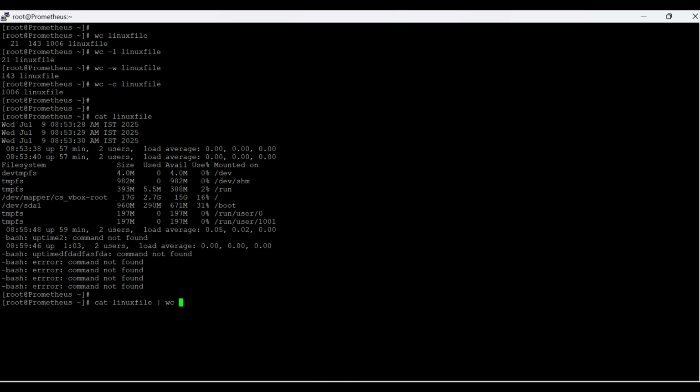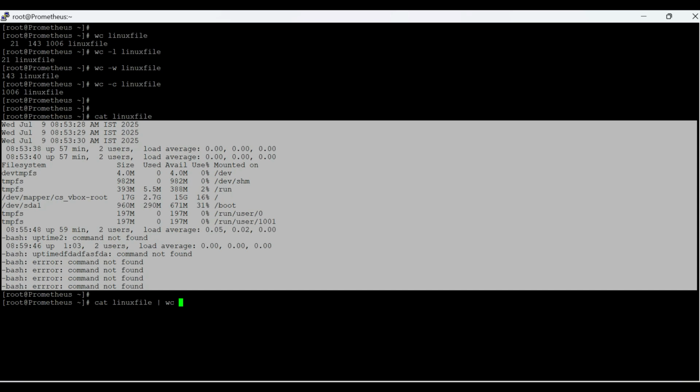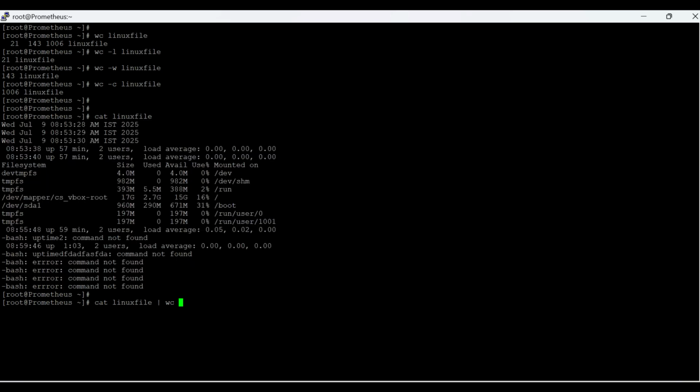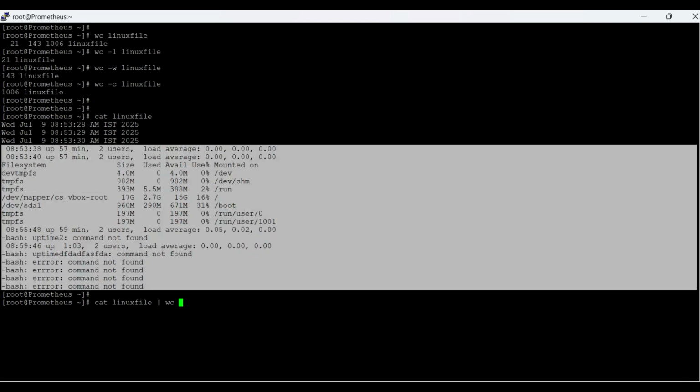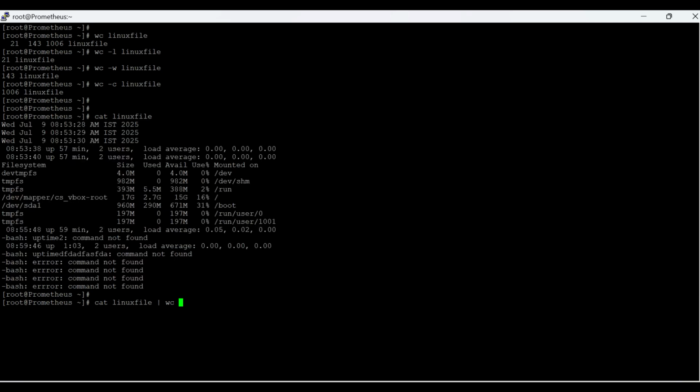What will the cat command do? It will show you the content of the file, correct? So now the moment I use the pipe symbol between these two, what this pipe symbol will do is take the output of this file and give it to the next command.